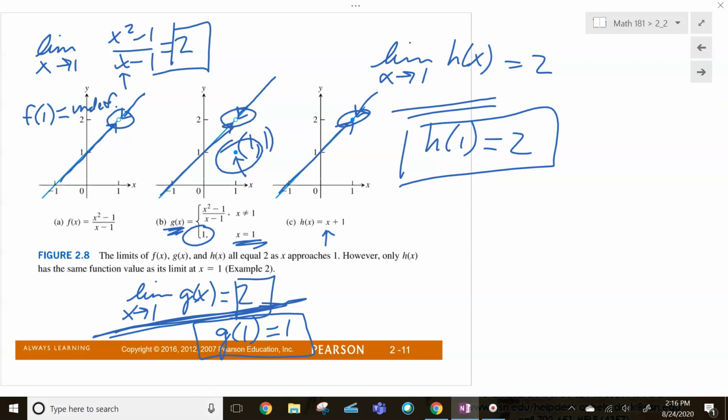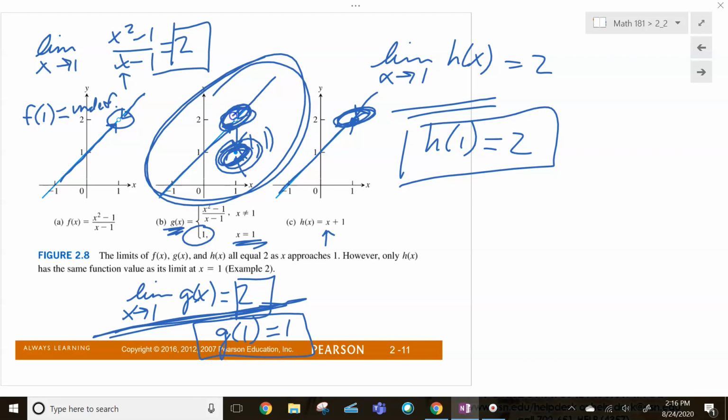So here, the limit is the exact same thing as the functional value because it's filled in, right? It's continuous. This one here is not continuous. It has a jump right here, doesn't it? So it's defined, functional values down here, but the limit's still up here. This one's not continuous, but it still has a limit because it gets arbitrarily close. There, so it still has a limit. So all three limits are 2, but if you notice, all three functional values are different.